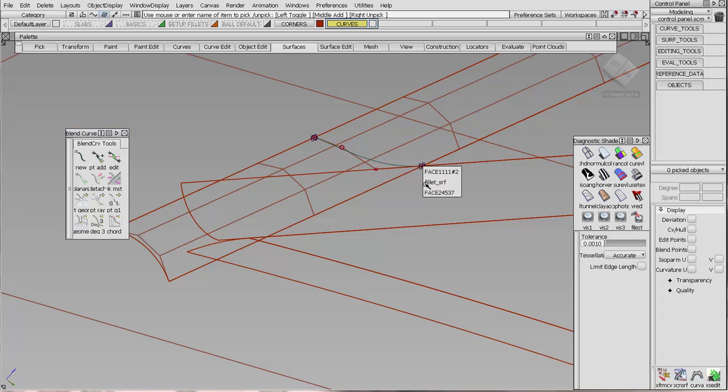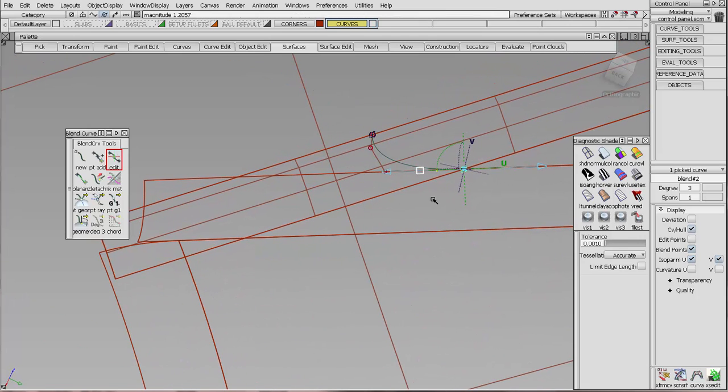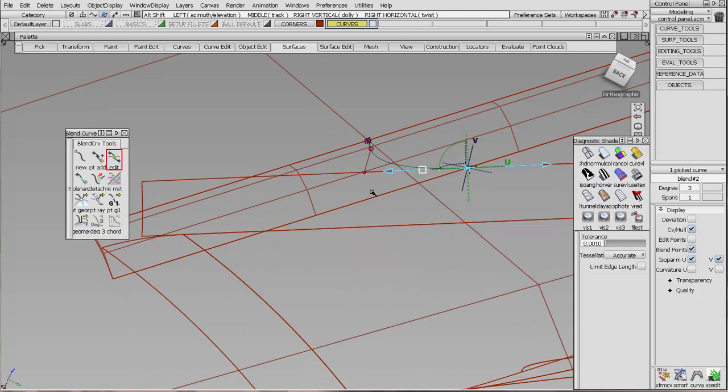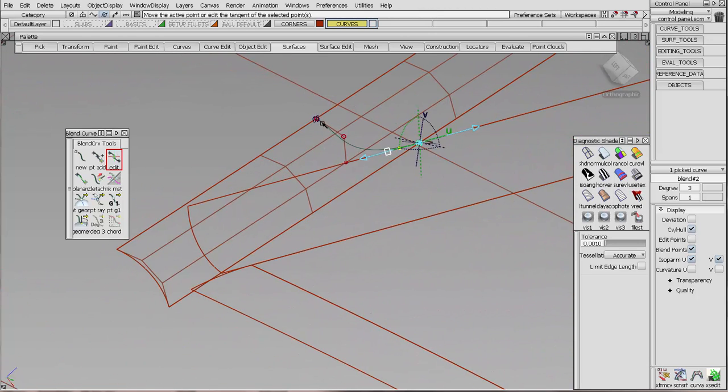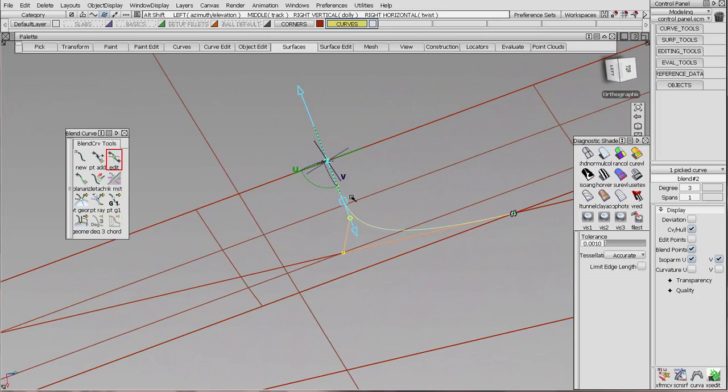So I'll just use my edit tool, and I'm going to extend that until it appears like that CV is on that hull. Now let's take this point, and this might take a couple passes, and I'll pull this guy back, but I need to move this point along over here. I'm going to line it up to where that point is, and grab this and bring this back.